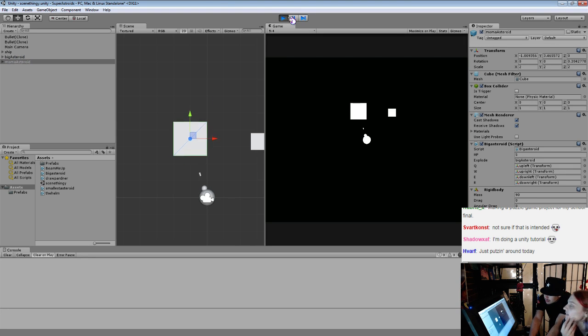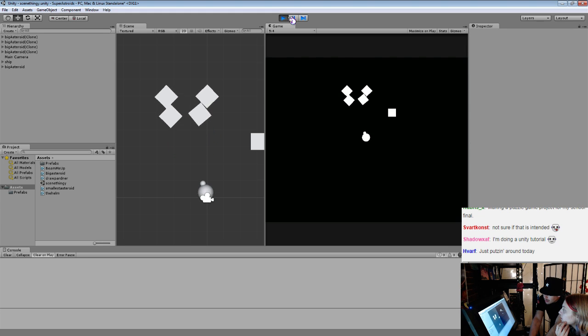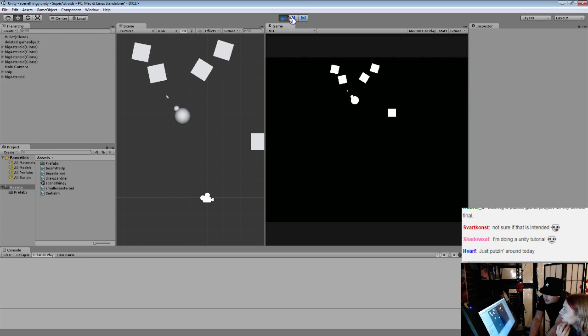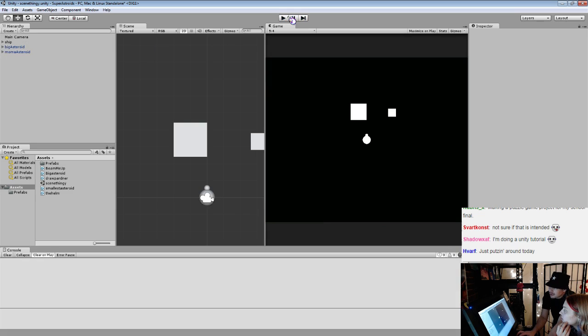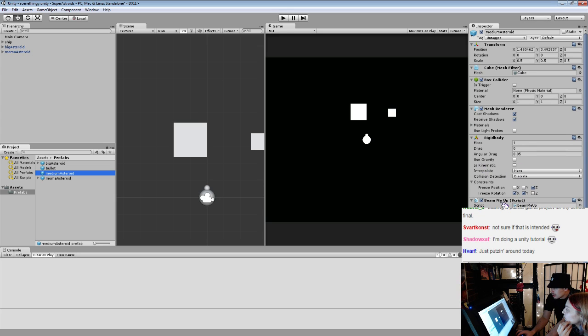Small and medium have the same script. Those are fine. It's when you explode those. Oh, it's because the tiny ones have the wrong mass. Medium. Those are the smallest ones. I should actually rename that. Rigid body 1. Yeah, so put this at like 80. Oh, that would make sense.